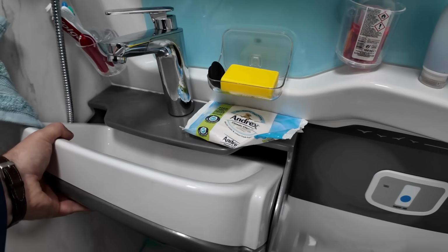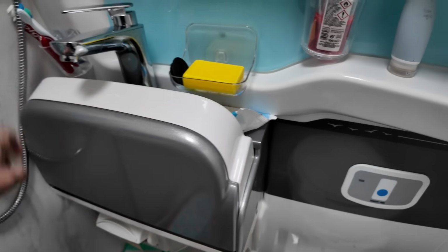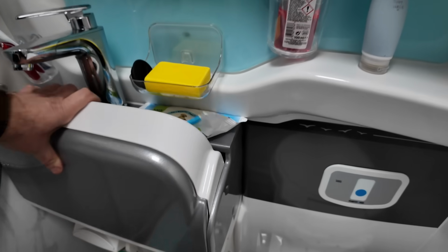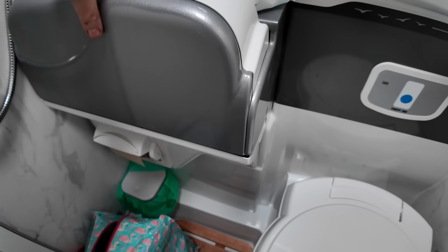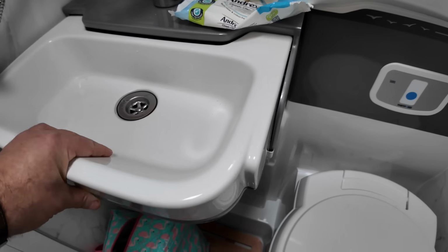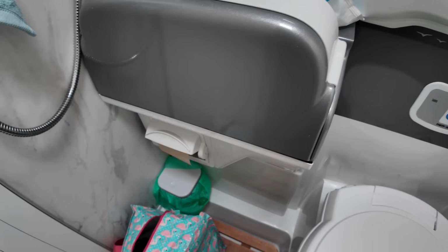You just need to be careful with it, that you're putting it out and in the right way. You're not pulling it right out. Otherwise, you could potentially soak the floor. Just pull it out gently like that and put it away like that. Van's all locked. Now we're off for a walk round Lion-sur-Mer.